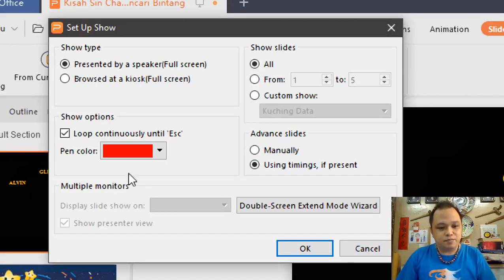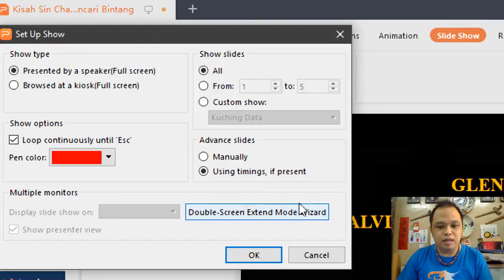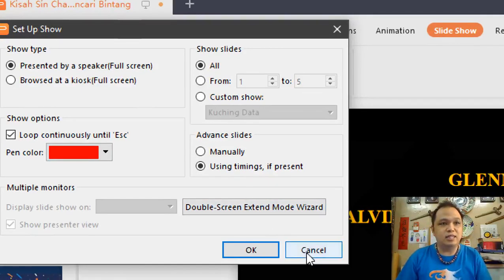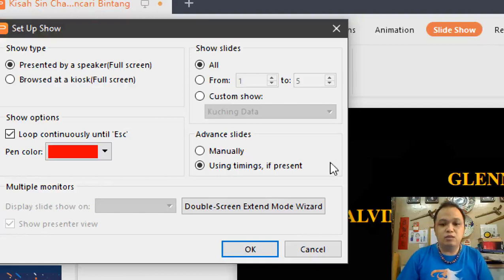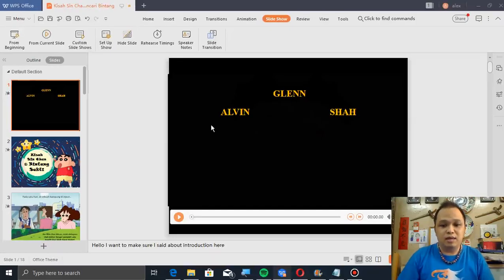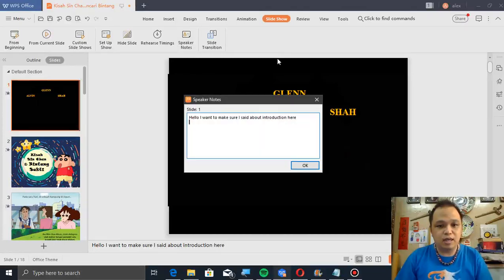Boleh. Now multiple monitors here because saya not connected to a monitor or a projector for now, but if kamu ada, you should be able to display, okay, either here will be your laptop, and then this part here will either be extended mode, whereby you can actually sebenarnya see presenter view lah, okay, where you can actually see your slides as well as your notes, okay, your slide as well as your notes. Your notes is actually here, speaker notes, okay.